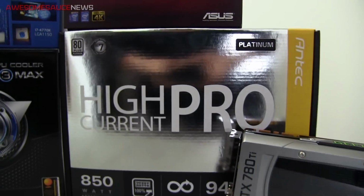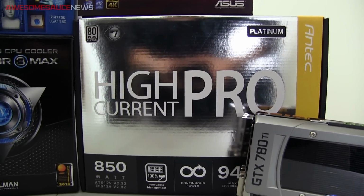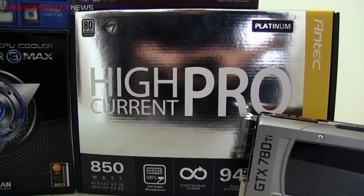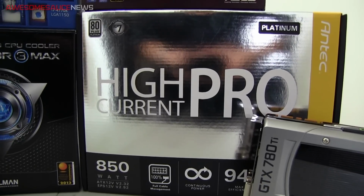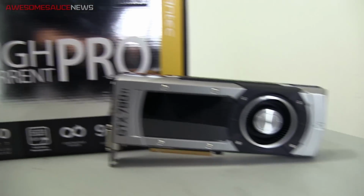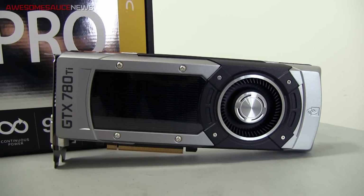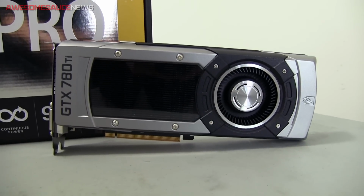And second to last, we've got a High Current Pro 850-watt power supply from Antec. This is totally overkill for this build, but like I always say, better to go overkill than underkill. So we'll see how this power supply works out for me. And last but not least, the beast of this build is the GTX 780 Ti GeForce card from NVIDIA. So with that said, why don't we get on to a little time-lapse build.